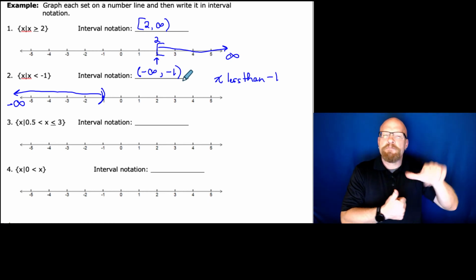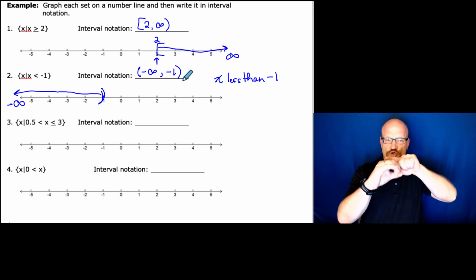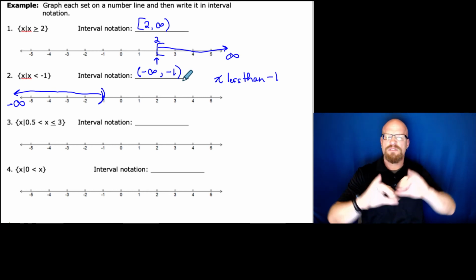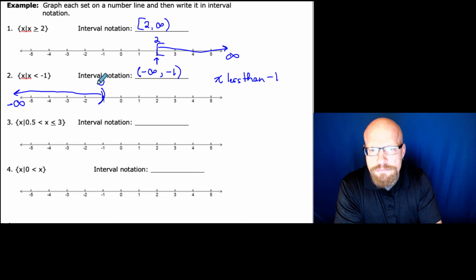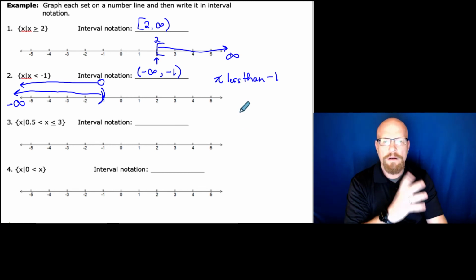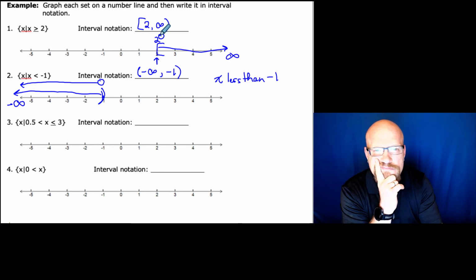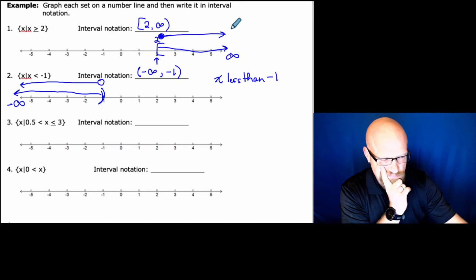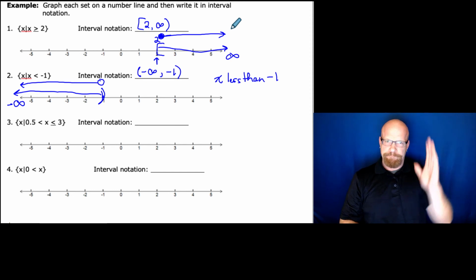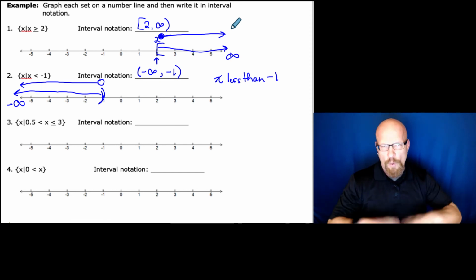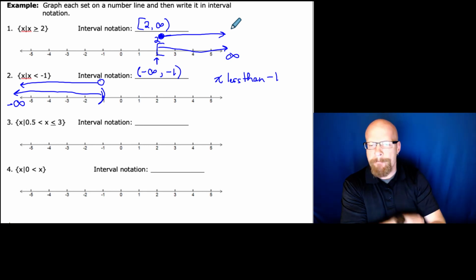All right. You may remember in previous math classes you'd use an open circle or a shaded circle. This is the same concept. So maybe you used to write an open circle and then the arrow to the left for this one. That's an open bracket. Now up above, we have the closed square bracket with the shaded in circle. It's the same concept, but now we're moving over to more formal math notation and using the square brackets or the parentheses to represent open or closed.